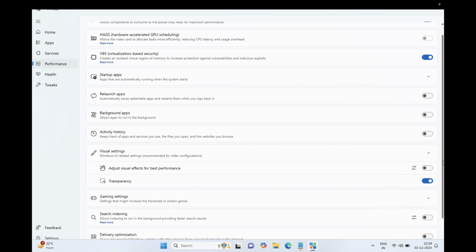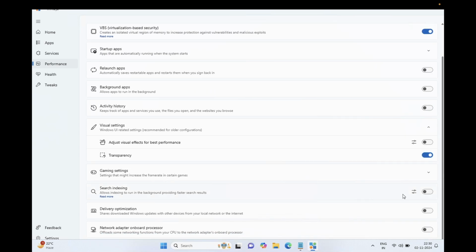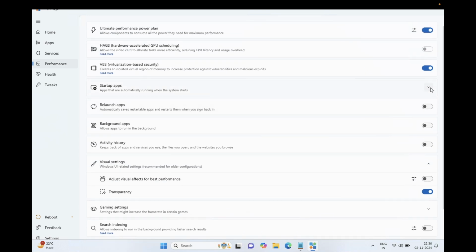Transparency is on. Search indexing, I have turned it off. Delivery optimization, I have turned it off also. Network and adapter processes, so let's enable it. Let's close this also.